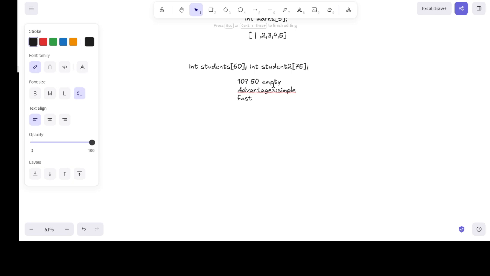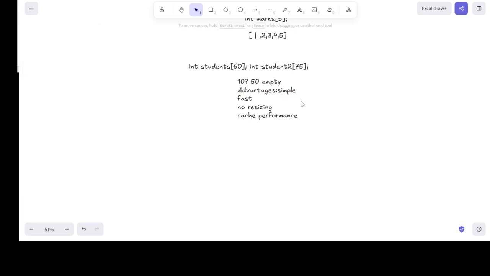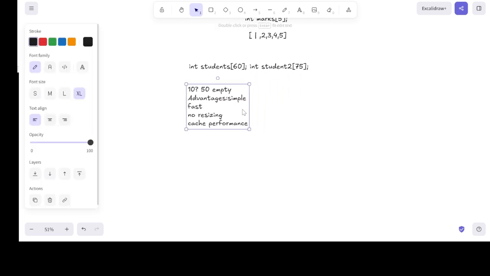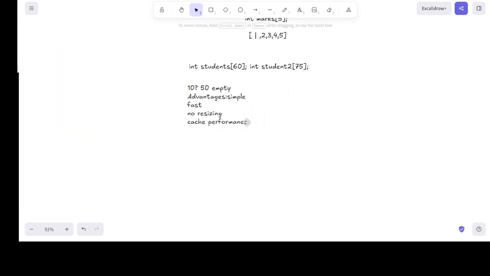The memory is allocated once, with no resizing. Cache performance is excellent. This is all about the advantages of static arrays.